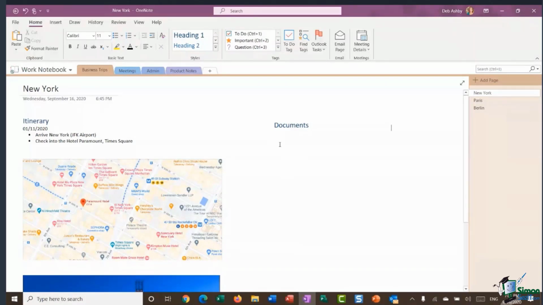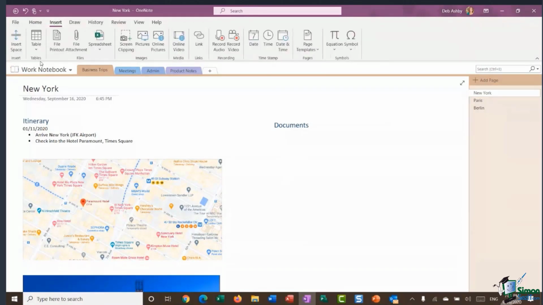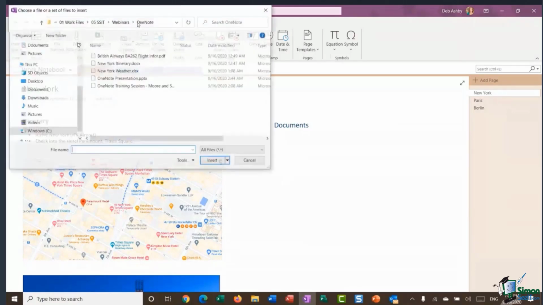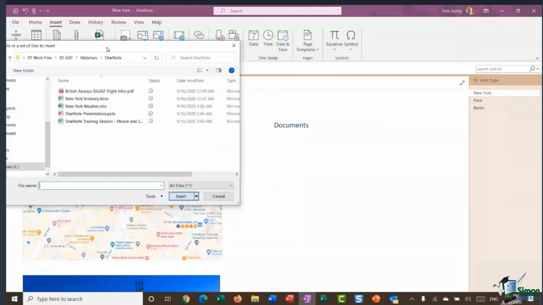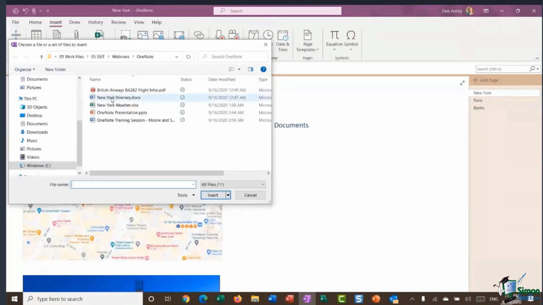Now, when it comes to inserting documents, again, if we jump up to the Insert ribbon, you'll see we have an Insert Files area just here. We can insert a file printout, a file attachment, or a spreadsheet. So let's go to File Attachment first of all. I'm going to insert my New York itinerary, which is essentially just a Word document.